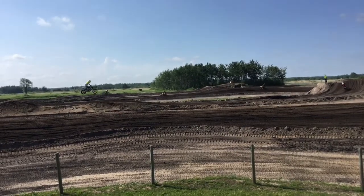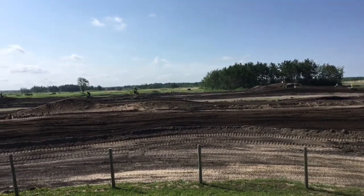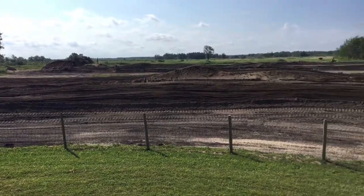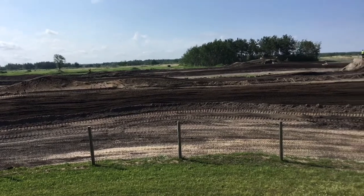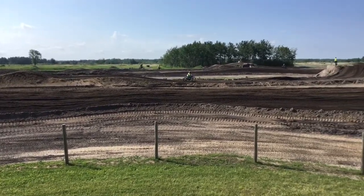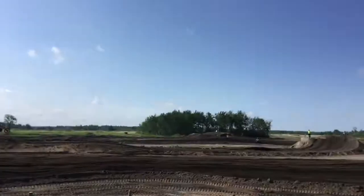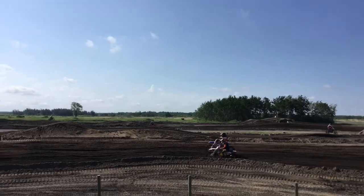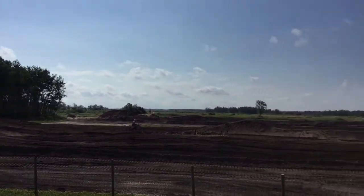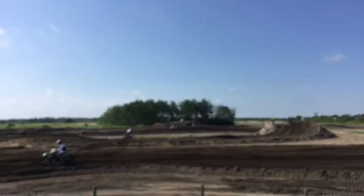This track is very challenging, soil that moves around, changes every lap, very difficult to go through any section the same way twice if you're a little bit inexperienced with the soils here at Zhoda International Raceway. Daryl, Burmy, Jamie, and DJ are doing an amazing job getting this track up to where it needs to be, one of the best tracks here in Manitoba. Excellent fencing system. They do a great job with prep and all that fun stuff. They do a phenomenal job. They're hosting practice sessions so riders can increase their sense of mastery at this track. Earl Reimer takes the first checkered flag of his 2018 season.